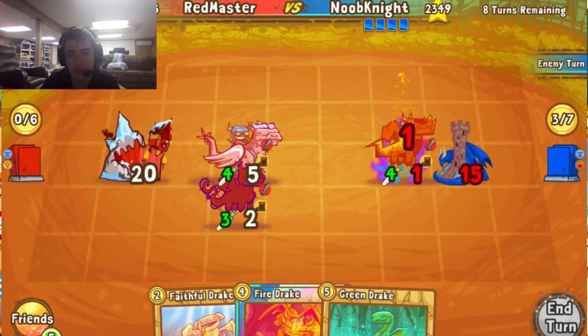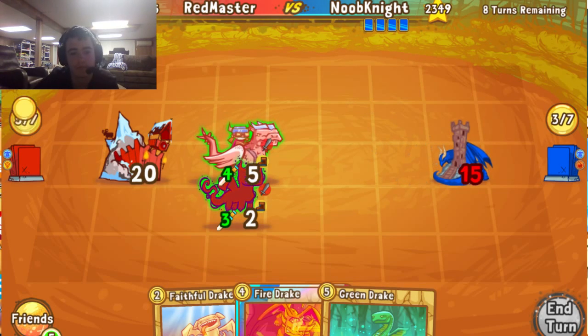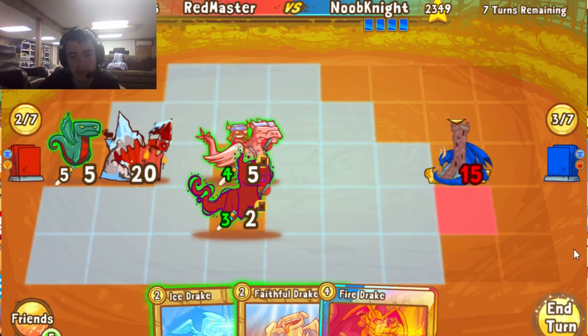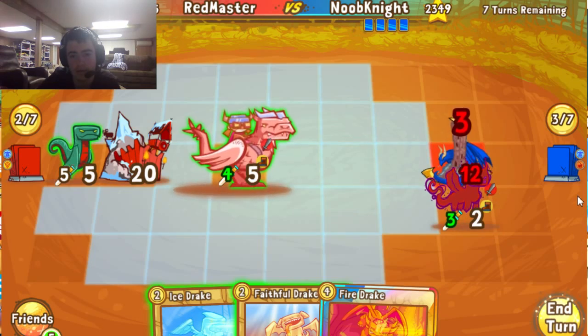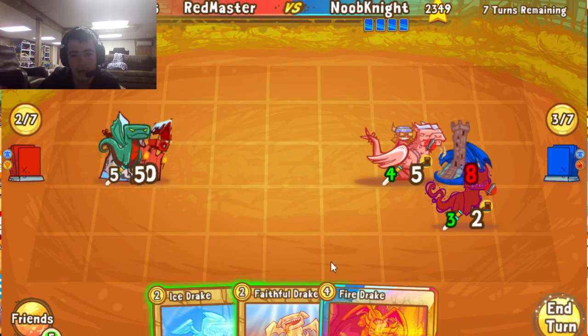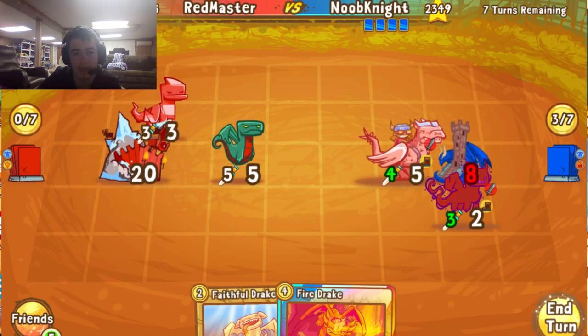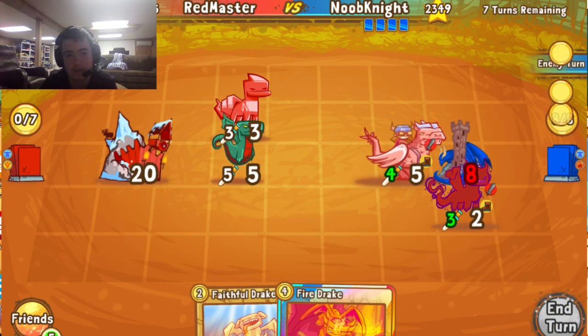We're going to trade Fire Drakes here. And we got to keep on the aggression here. So we're not going to stop pouring Drakes down his lane. Aeroth and Shadow Drake doing some nice work. And we're going to pull up an Ice Drake, just in case.